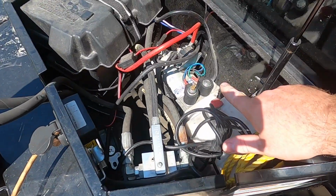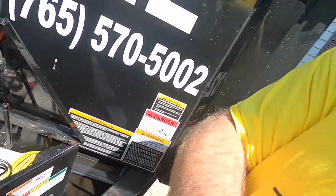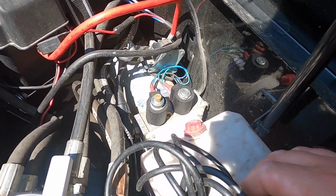And so I was like, uh-oh, that's not good. That shouldn't be happening. And the customer was like, should that be happening right now? I'm like, no, actually. Let's see here. I don't know what a hydraulic system is supposed to look like. I've never touched one before, besides on my Ram, the power steering, that's hydraulic. But anyways, just by chance, and I was grateful to God, it was a very quick, easy little fix.